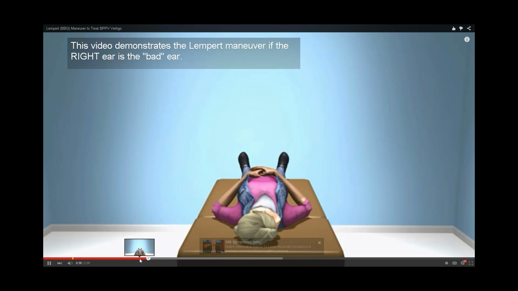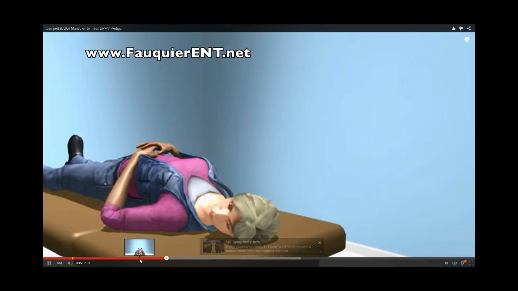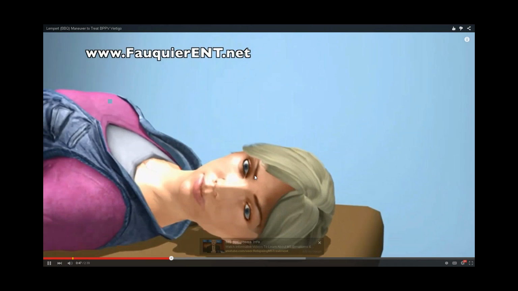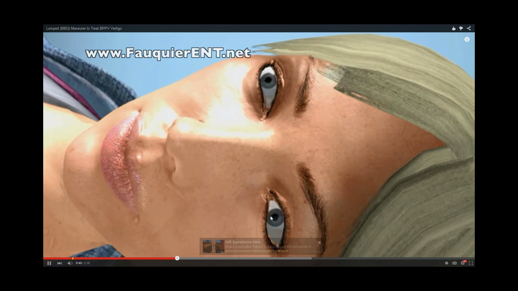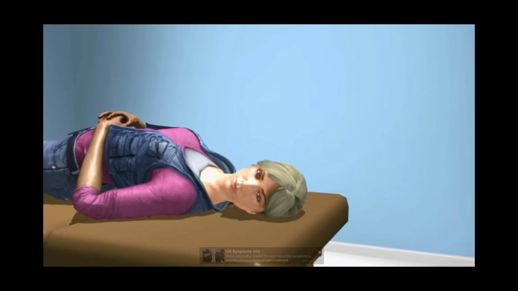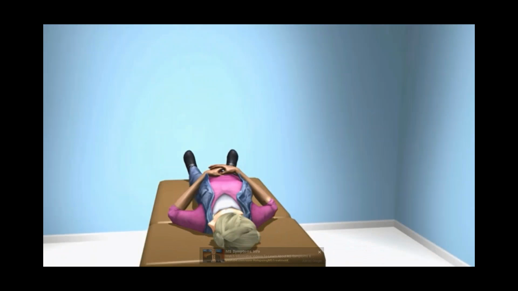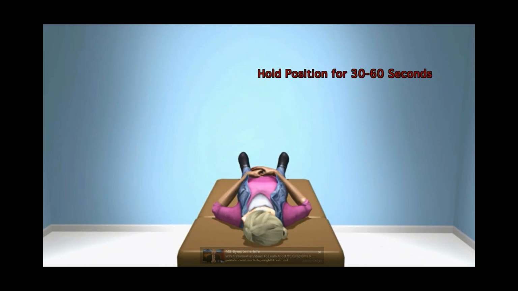Now here they just turn their head to the side, and the elderly, I always do a full roll to the side because I don't want to have any cervical issues getting in the way. So look at the eyes. This is what you'll see. It's a true horizontal, as opposed to what you saw before, which had a torsional component. And I've seen this in quite a few of our patients in the clinic.